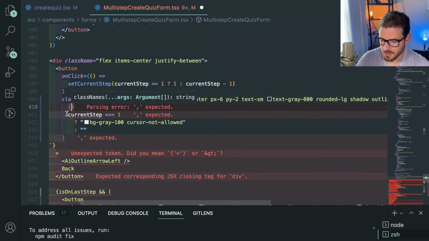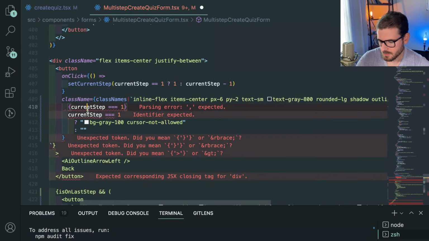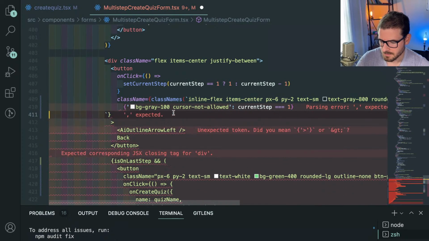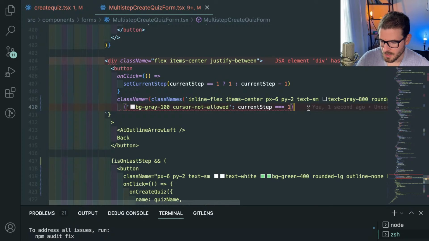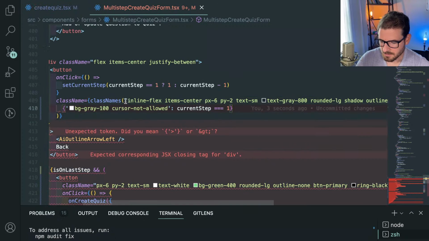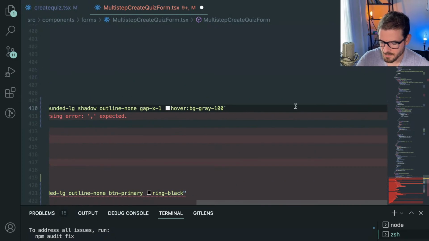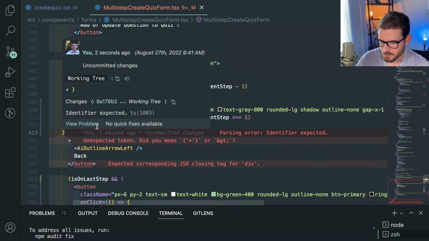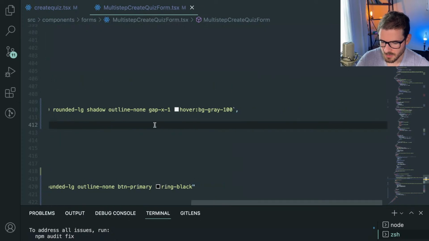And then I'm going to go ahead and say, if current step is equal to 1, I believe you can just do this. This might be bad. Let me make sure this works. I'll show some other ways as well. Forgot my comma there. I think I have an extra thing going on there. Broke everything, y'all. What's going on?